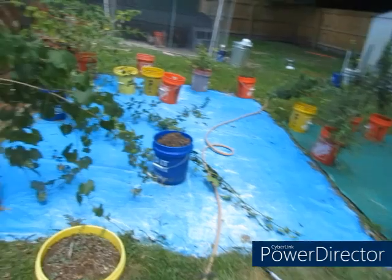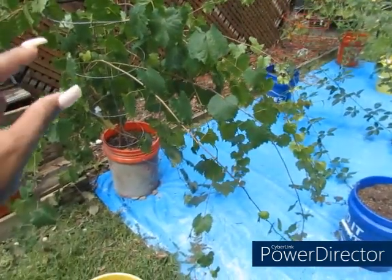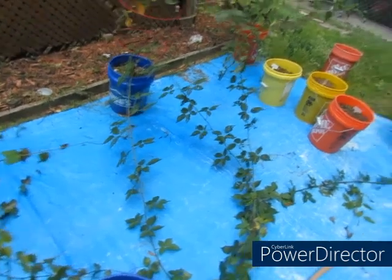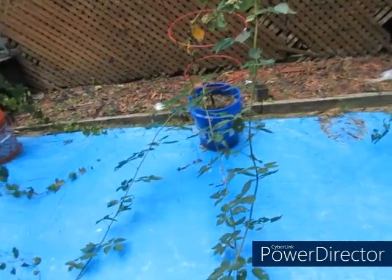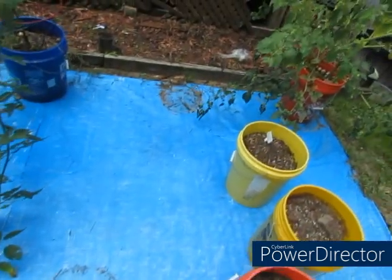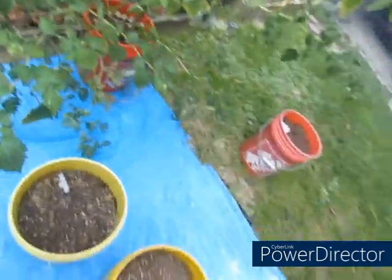I wanted to show y'all, this is my muscadine bush, and y'all remember it was just a little bitty stick when I got it, and that's what it's looking like. Look at this. This is that blackberry bush that I took a cutting from my other one, and I just throwed it in the soil. Y'all remember that? I didn't do no hormones or nothing. We ended up putting it right here because it is just going crazy. And I moved the ground cherries, y'all saw. I moved that over here. She going crazy.